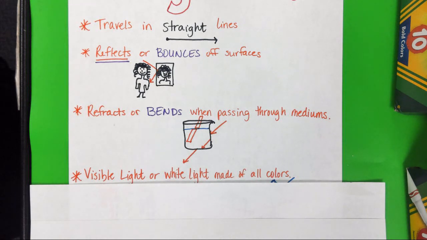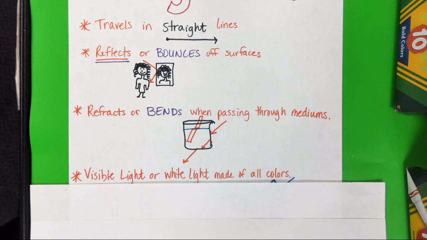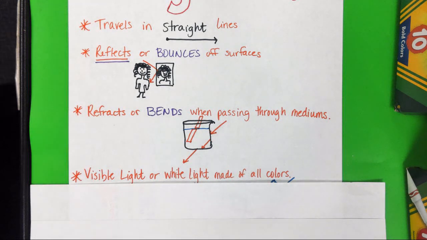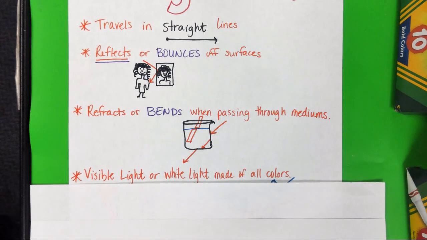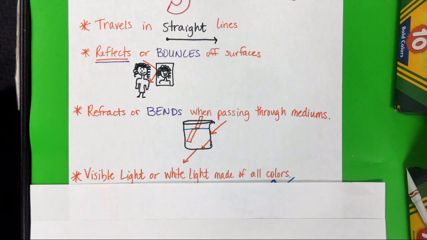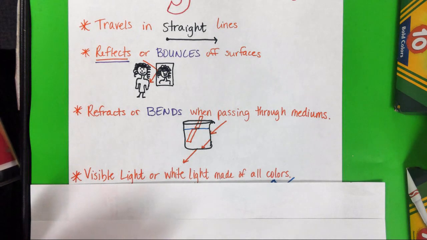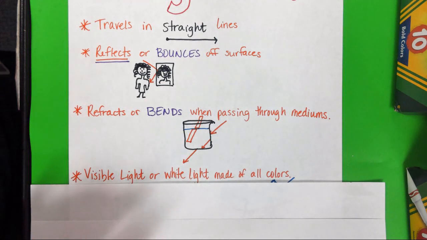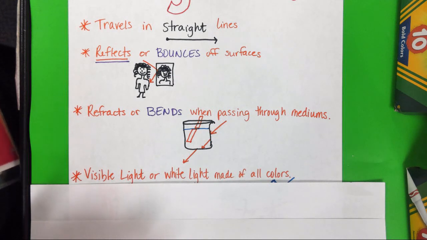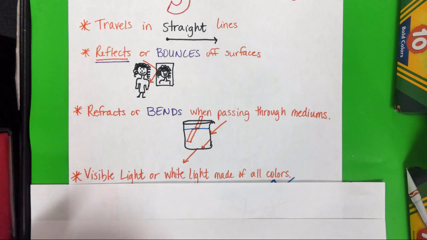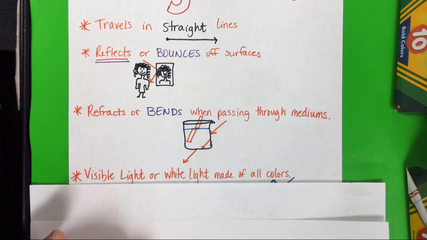Okay? What about a white shirt? Still getting hot. It's a little cooler than another shirt, but what's happening to the light on the shirt? It's still shining. All of the colors are shining on your shirt. Okay, they are shining, but what are they doing? It's reflecting. They're bouncing back off. Because there's no color. Right? Because what colors are light? White. So if I have a white shirt on, are any colors going to soak into it? No. That means every color is going to what? Bounce off of it. Make sense?